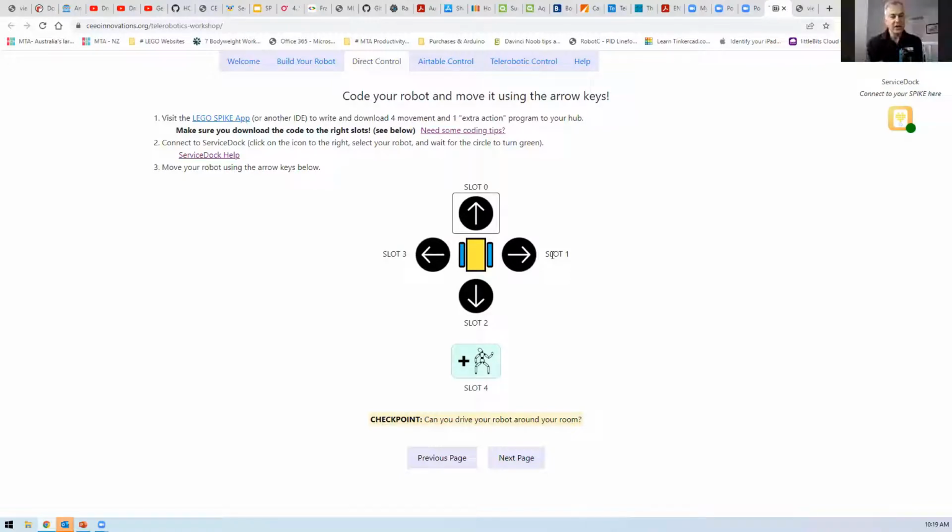Yeah. No. Connecting it to the laptop is really easy. Like you can do that in the app. You've got to connect it through this browser, this service dock, for that to work. So you have to get onto that page. Yeah. Okay. Not our hub, it's the other one. It's not connected. So maybe it's Lego Hub JC. So if you go on here, is there a Lego Hub? Okay. What else could we do?